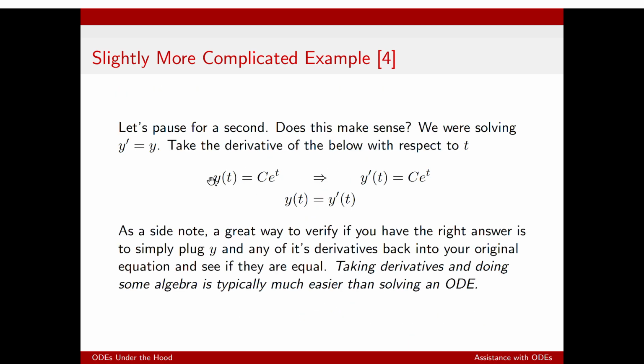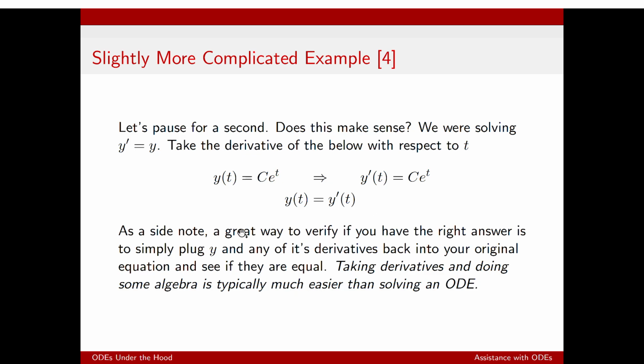So I have y of t equals c e to the t. That was the solution we found. If we take a derivative, the derivative of e to the t is just e to the t, and the constant stays the same. So this expression and this expression are equal, so we can see that y of t and y prime of t are the same. You might have been able to guess this at first, but that's how we go about solving it in a much more rigorous manner, working through the algebra and the calculus to get to this solution for this ODE.